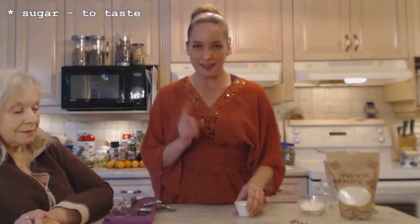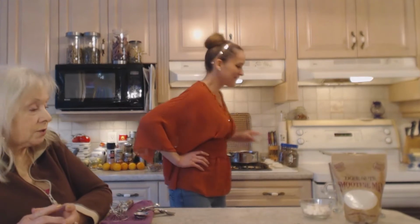And we're going to sweeten it up a little bit. This is an unsweetened smoothie mix. However, it does have a nice sweetness to it. Tiger nuts have kind of a coconutty, creamy sort of flavor to them already. They have a nice starch in that resistant starch, but it's very tasty. That's indeed delicious. But we are going to add a little bit more sugar just because we're splurging today. If you're going to have hot chocolate, a little extra sugar won't hurt.